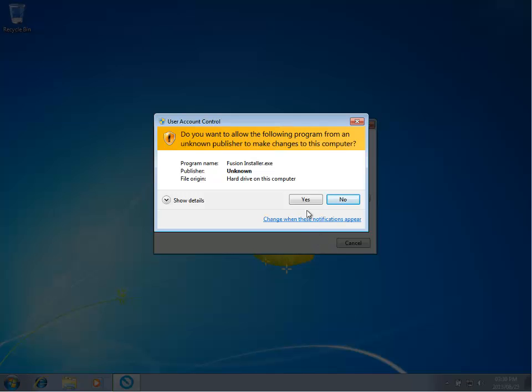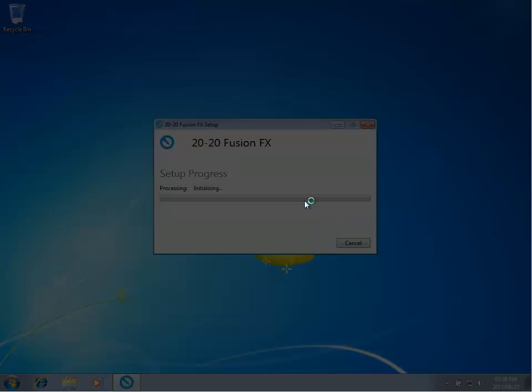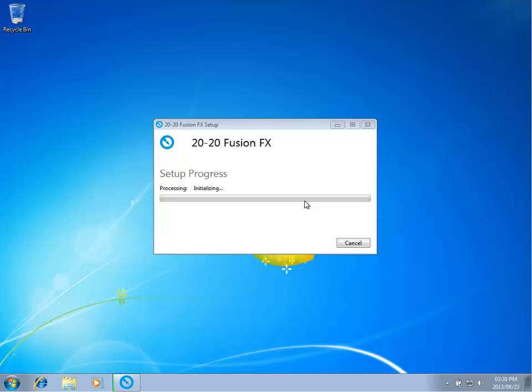You might be presented with user account control. If you want to continue, just click yes. The following installation procedure will take a couple of minutes depending on your machine. You just need to be patient and wait for the various prompt screens to display. I'm going to be fast forwarding through this tutorial, skipping to each step.